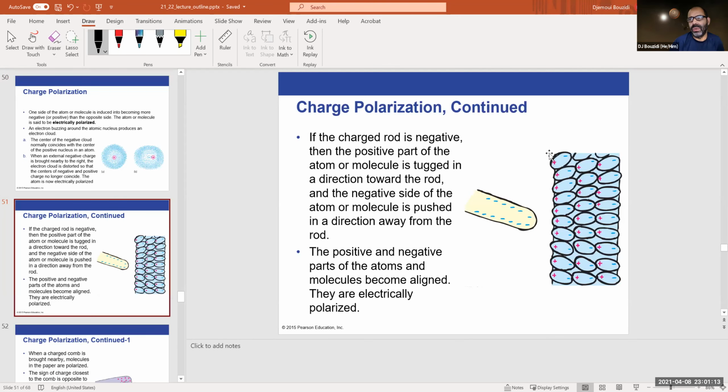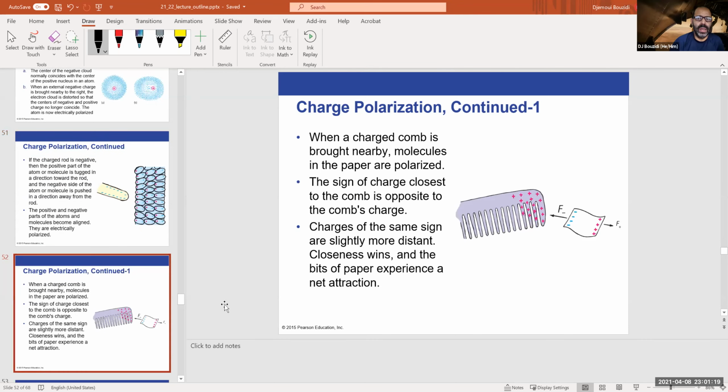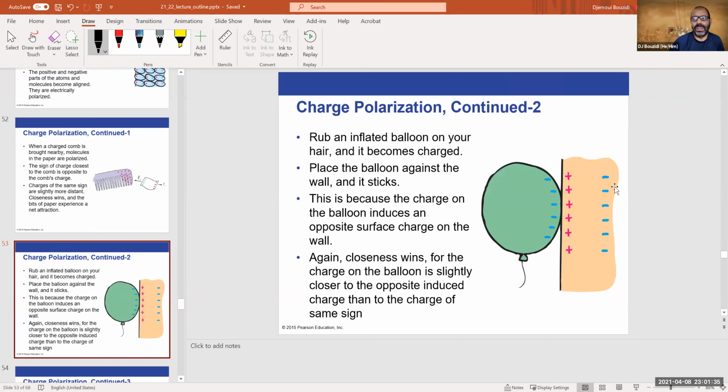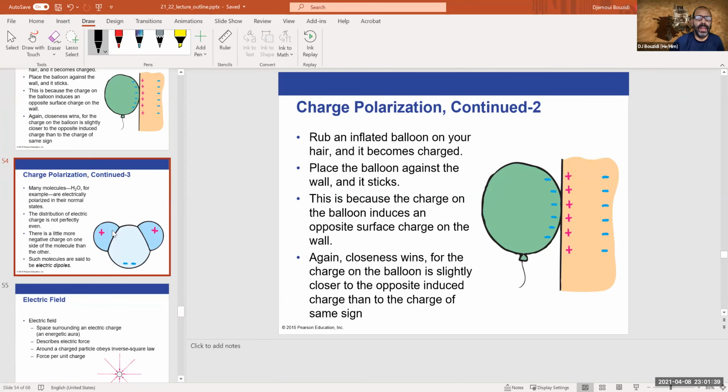And so again, you can induce charges like what happened in the wall when I was talking about that. That's an example of that. And this is actually what happened with the comb. Also, you can induce charges in the piece of paper, and that's what attracted the piece of paper earlier. And this is the same phenomenon that we talked about, the charge induction in here.